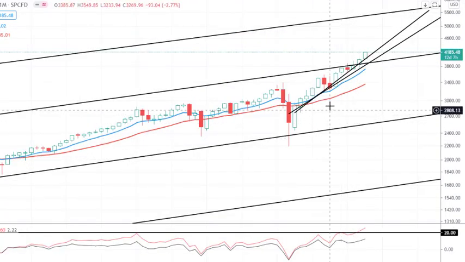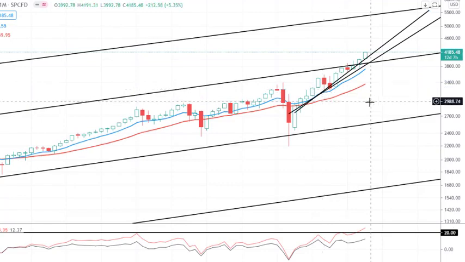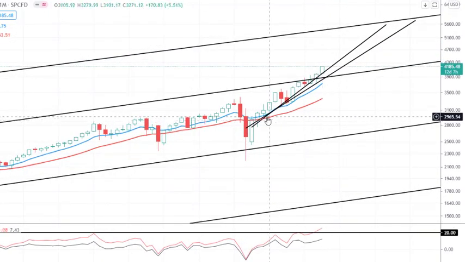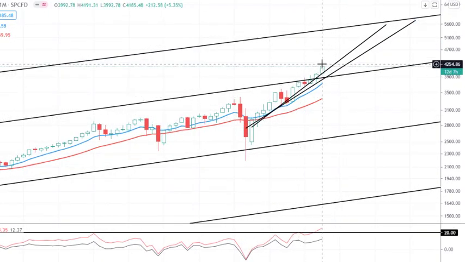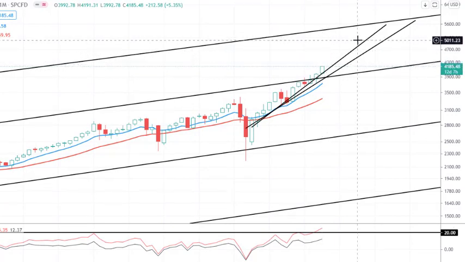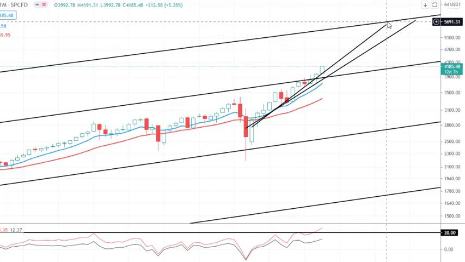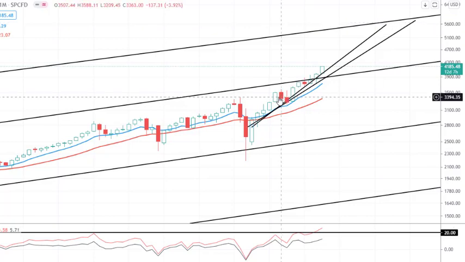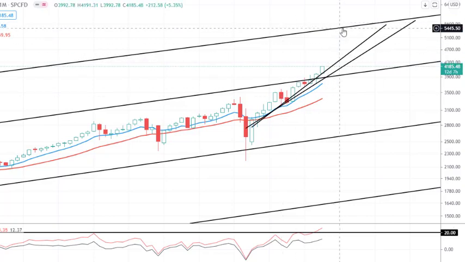Now, this is the monthly chart, so each of these candles is a month. But what I really want to talk about here is that this move is actually accelerating. So we're starting to see this push up a little bit faster. And I actually had to redraw this line here, which is now predicting a price target of around 5,700 by March of 2022. It seems like this is starting to go a little bit parabolic, to where we could see a blow-off top, maybe even before the end of the year.